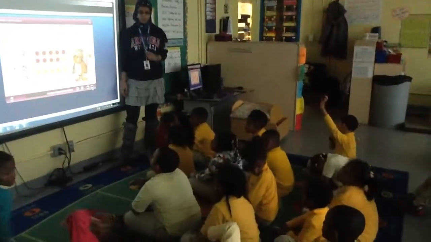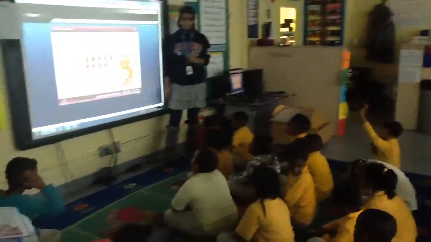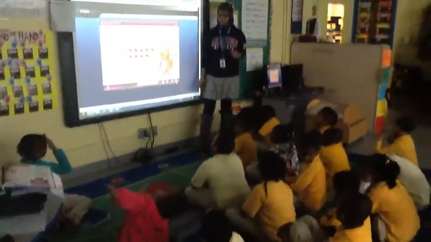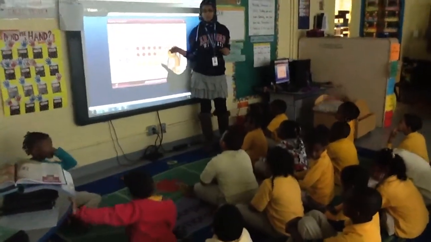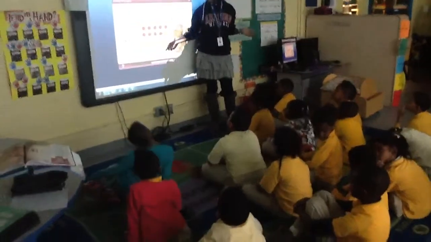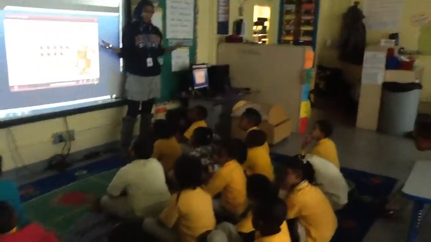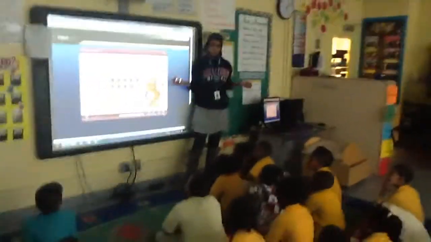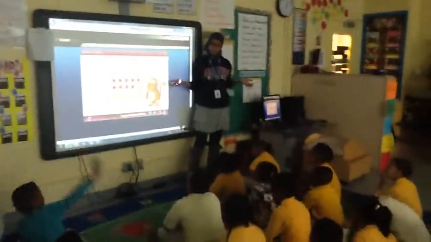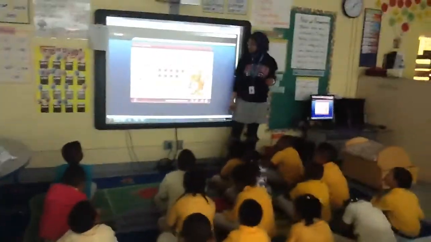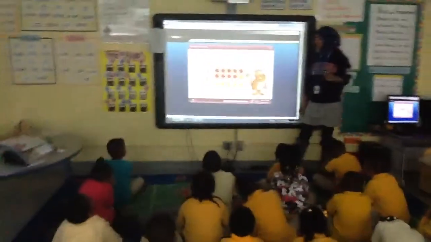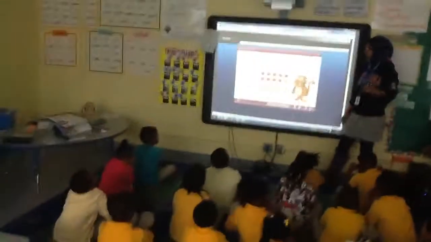Larry? Because we put one yellow circle up there with the red. And how many do we now have in the top 10 frame? 10. Excellent. So by moving this up here, we completed our 10 frame, right? And when we have counters in each 10 frame, how many do we have? Everyone? 10. We have 10 because it's complete. After you move the counter, there are 10 counters in the top 10 frame.